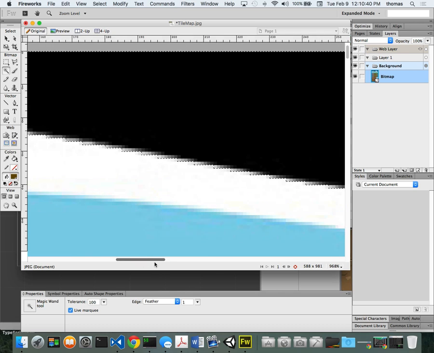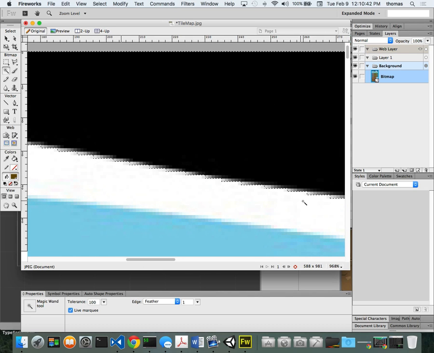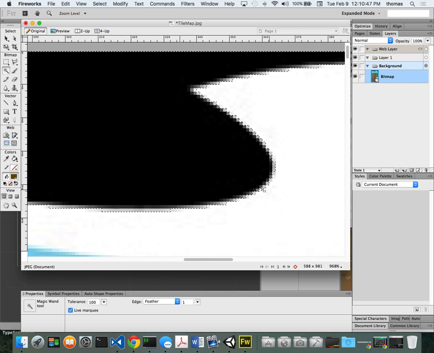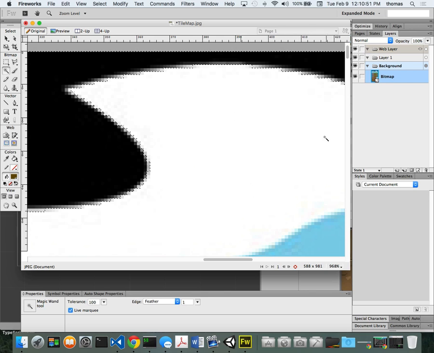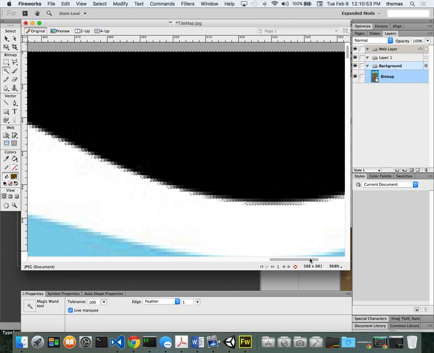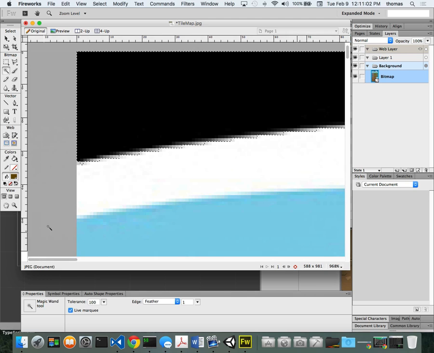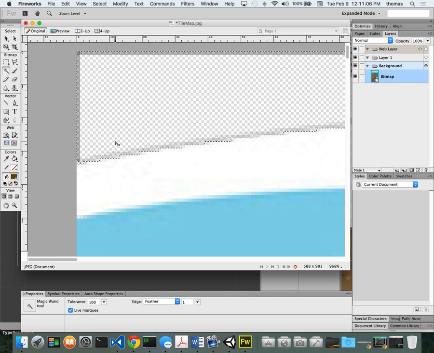Now this is not going to be great because this is not a great image. The image is a little bit pixelated as is, which means we're going to have some pixelation along the edges of the image, right up until the bottom. You can see that there's going to be areas where I might still have some black when I cut this out. Again, a lot of this is a bit of an art. I'm just going to press delete, and you can see what I'm talking about.